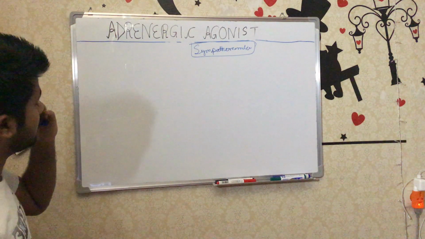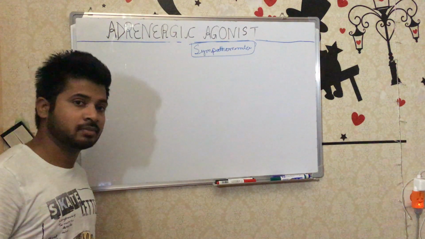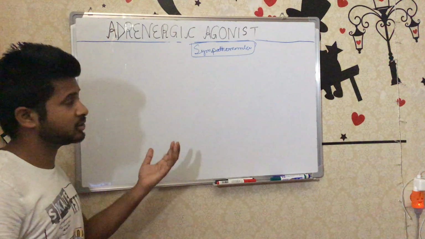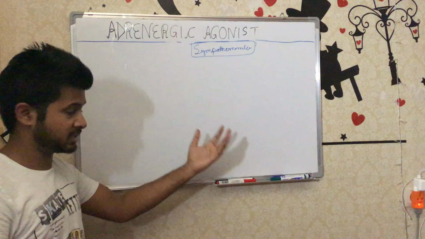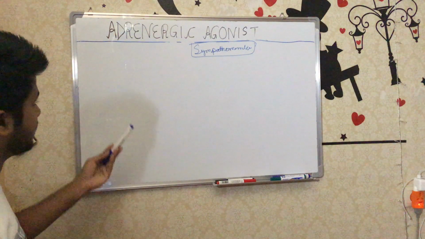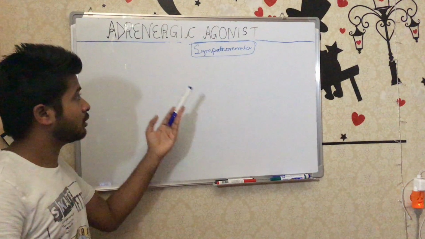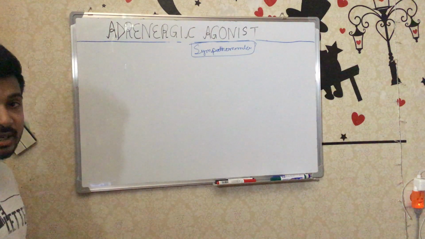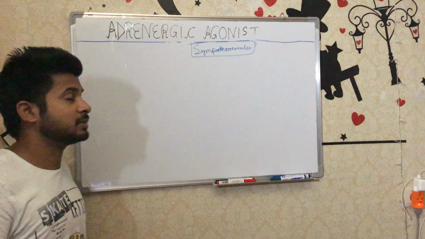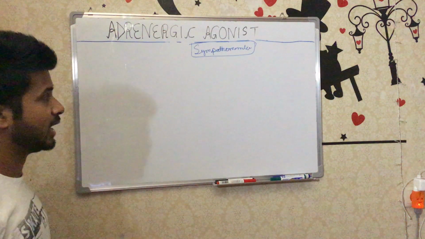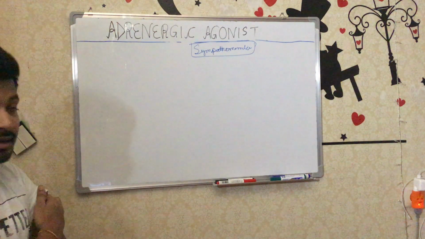So in this chapter, first we discuss the main function of the sympathetic nervous system, what types of neurotransmitter it releases, how it's synthesized and how it creates the action. Then we'll discuss the receptors: which types of receptors the adrenergic neuron has, where they are localized in the body, and what the main function of the receptors is. Then we'll discuss, as usual, classification, then indication, contraindication, and finally side effects.